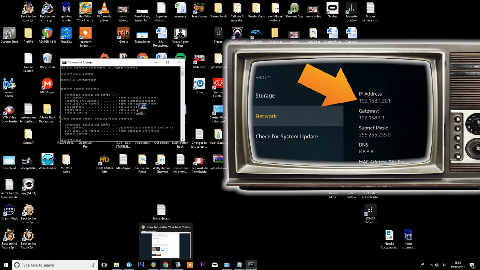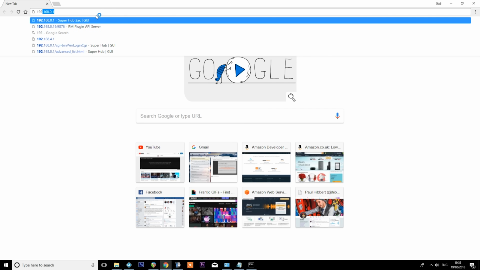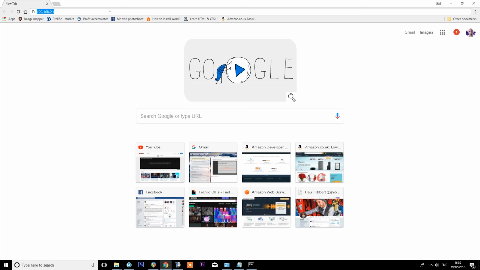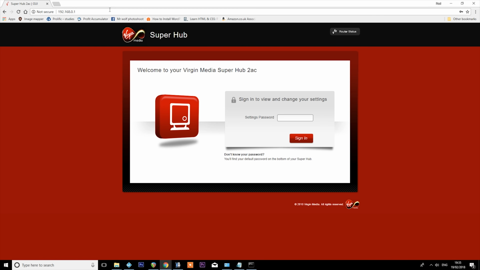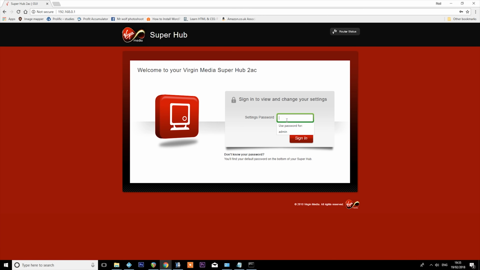But what I'm going to do is, again, open up a browser window and visit 192.168.0.1, because that is the address of my router and I want to make changes to my router. So what's happening now is my computer here in my music room is going down the cables to the router sat in my living room, and the router has responded and said, what's the password to get into me? And I'm going to give it my password.